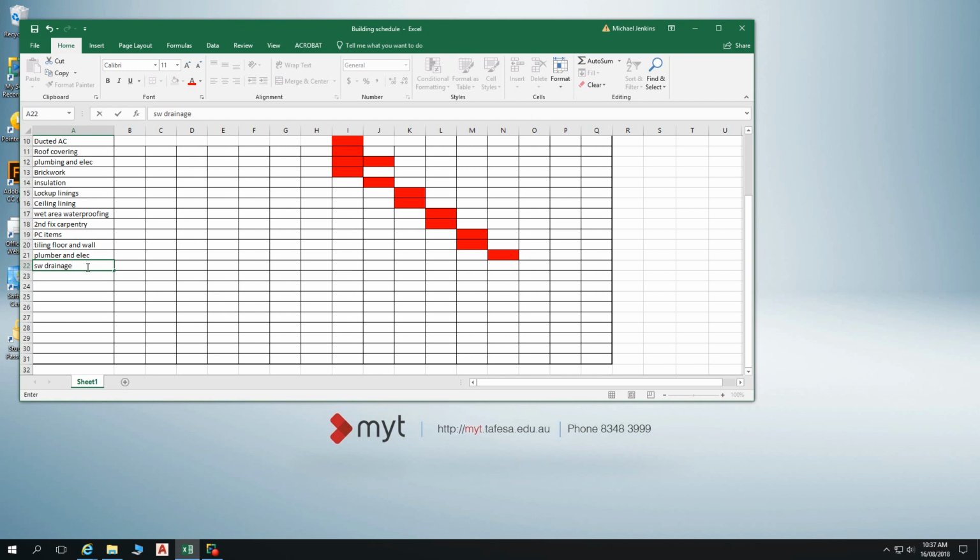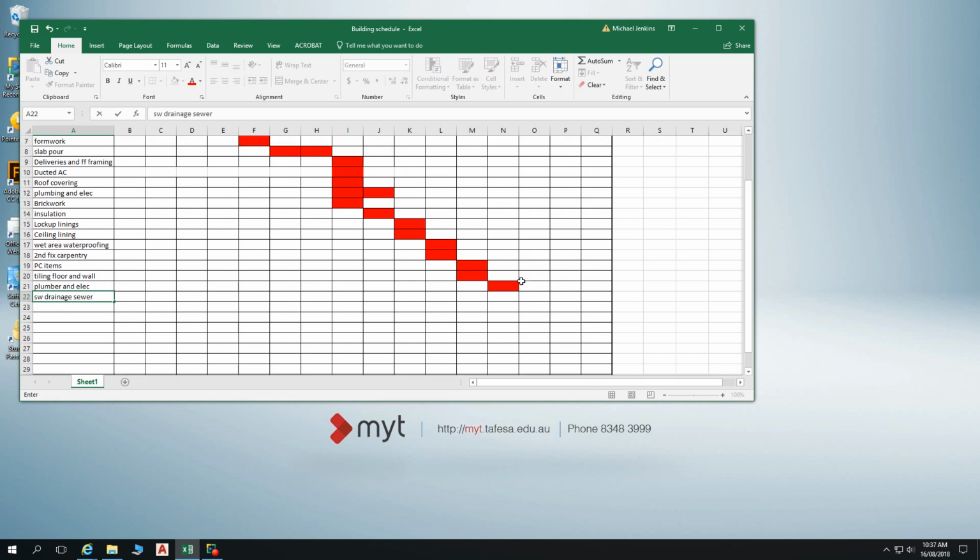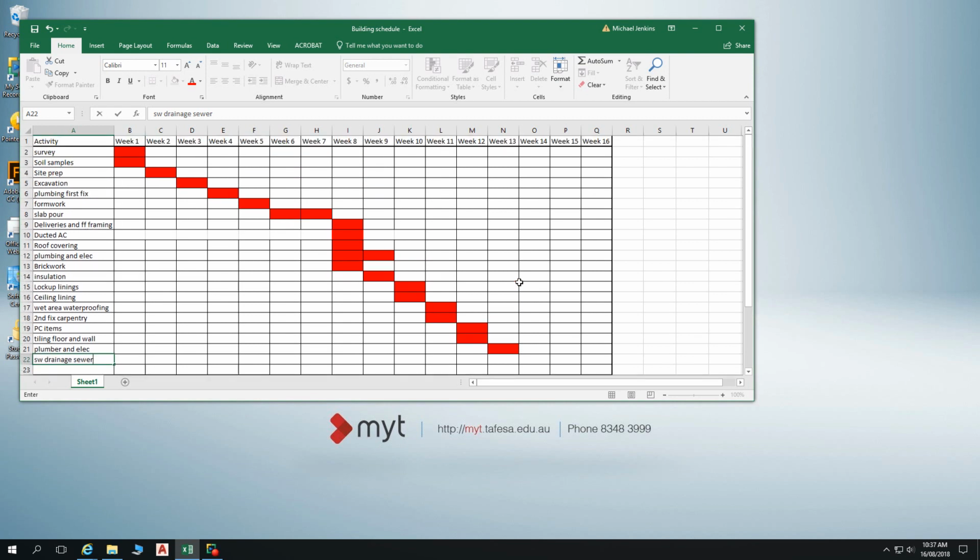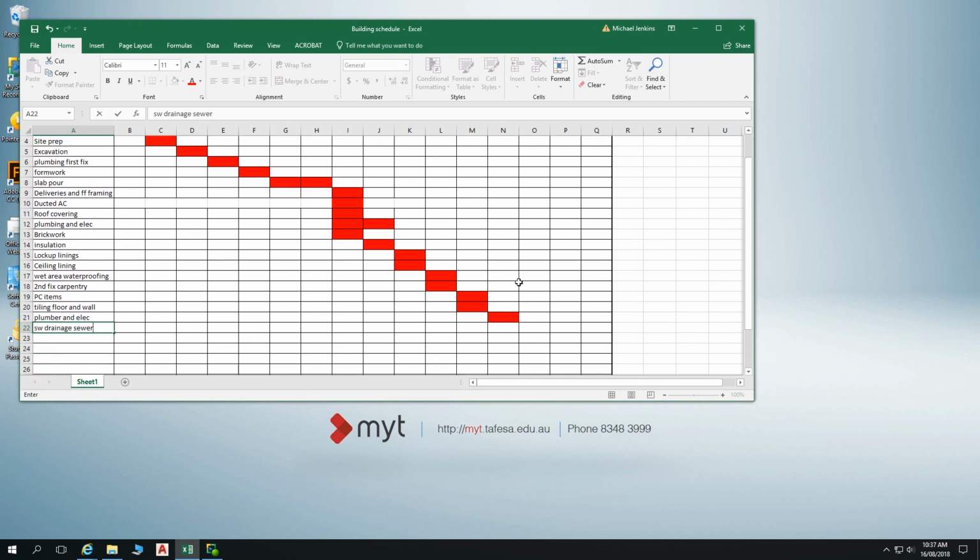Okay, stormwater drainage and sewer connections, is that happening in the same week as our other plumbing and electrical? In theory, you've got to have your water connected to the property, and that should have happened way back when. If it has, then that's fine, so then you can test everything. Well, we had our first fix plumbing. Same week or week after? Same week. The plumber's already there.